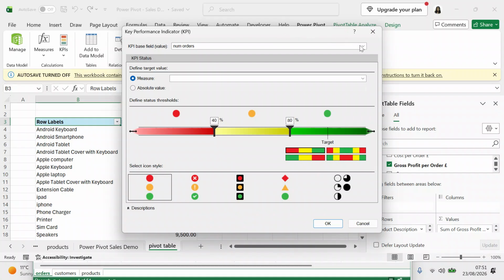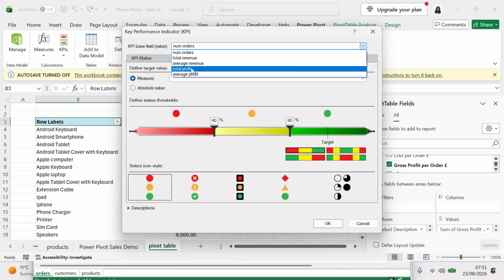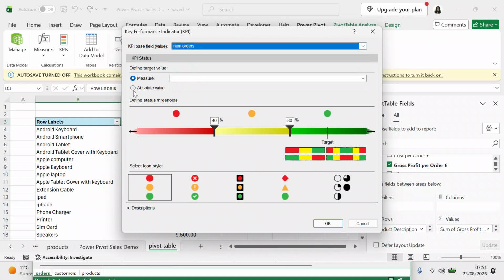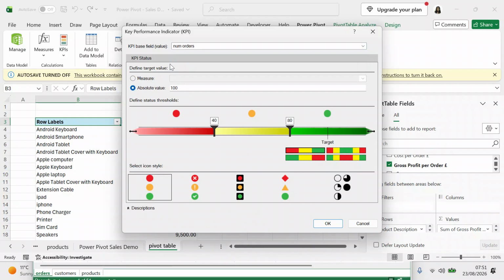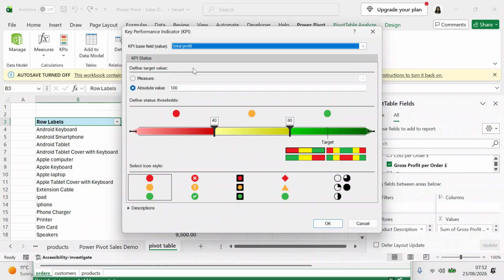So we're going to say a measure, say total profit.